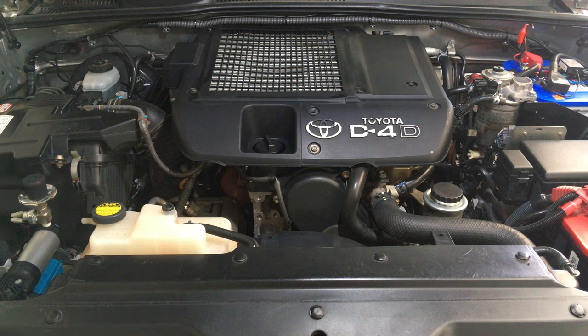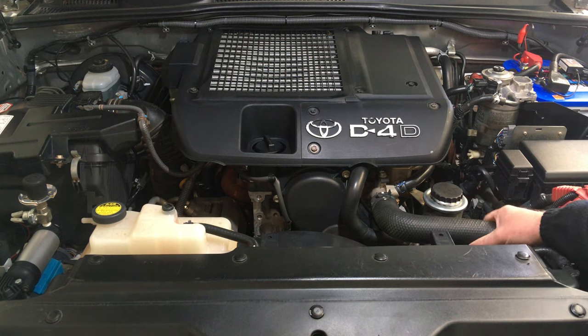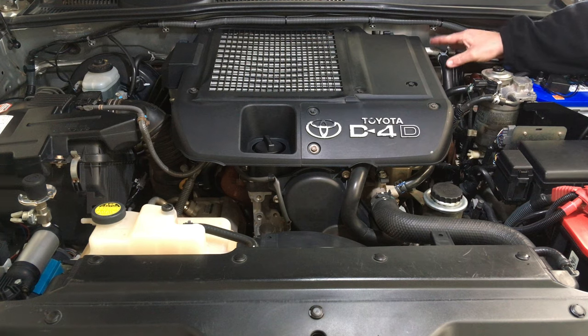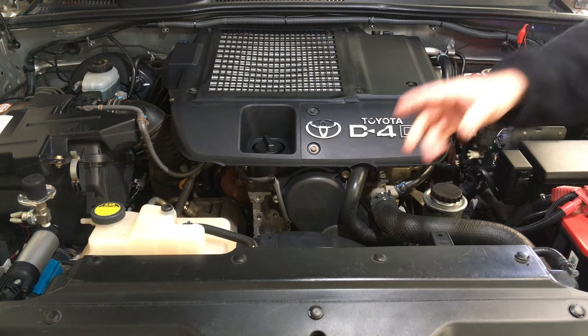So radiator and heater hoses. I'm going to give you a whole heap of information surrounding that question. These hoses are so good, and I suppose that's the information that matters. Radiator hoses are the hoses that connect to the radiator, and heater hoses are normally the smaller type hoses that connect to the heater pipes, bypass pipes, and things like that.